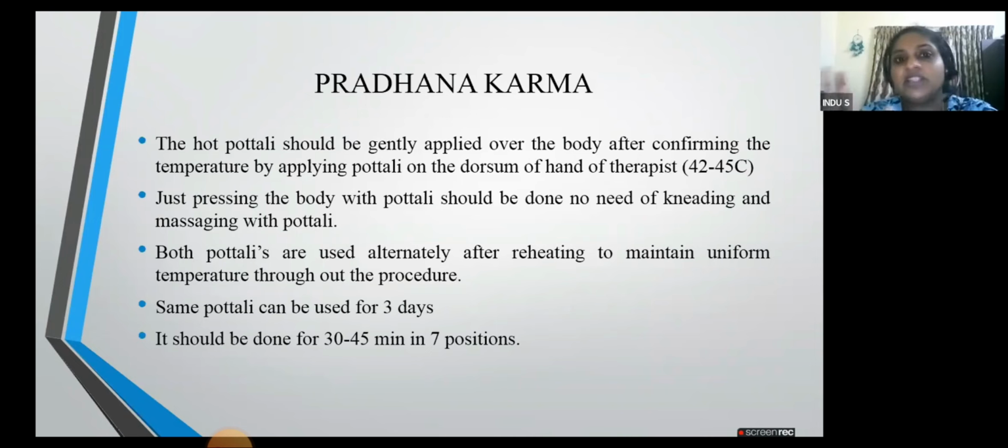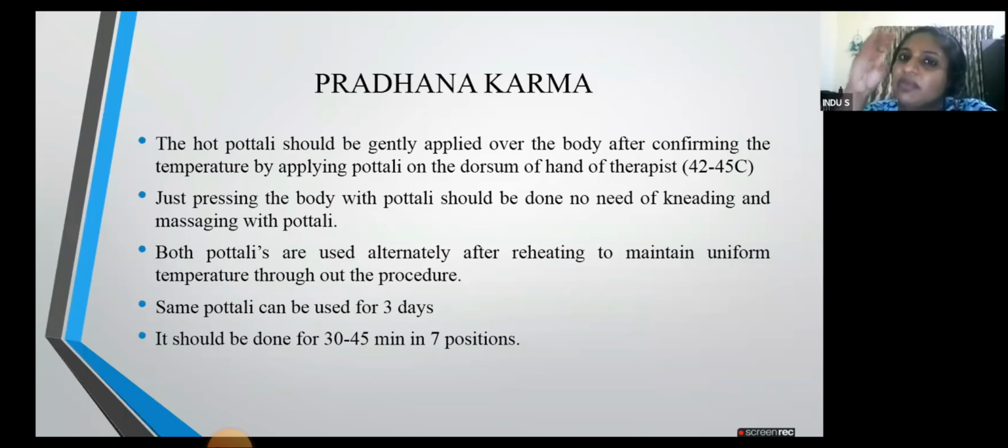Okay, and when the heat is over, you will alternate, and you maintain the temperature uniformly. It cannot be that the heat is lost in the potli and you keep tapping. No, once the heat is over, you check in between to see if the temperature is okay. If the temperature is less, change the potli, take a fresh potli from the attendant, and maintain the temperature uniformly.